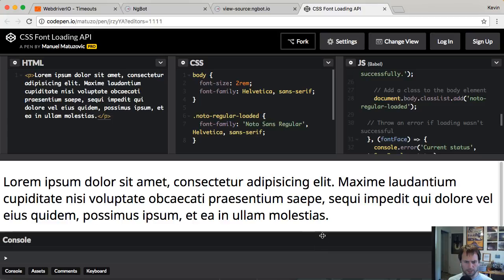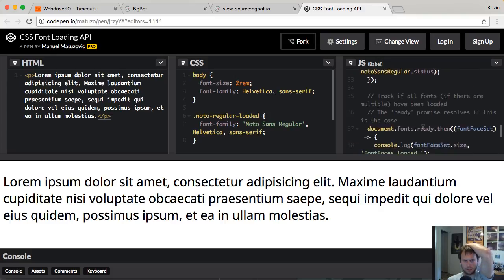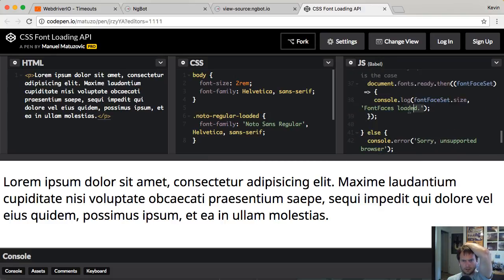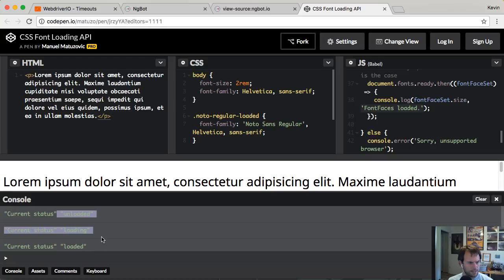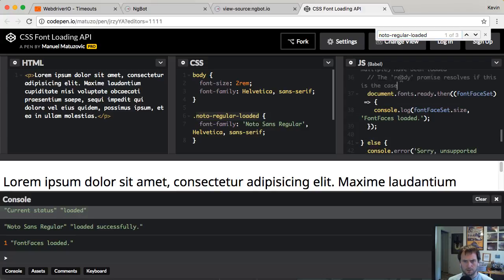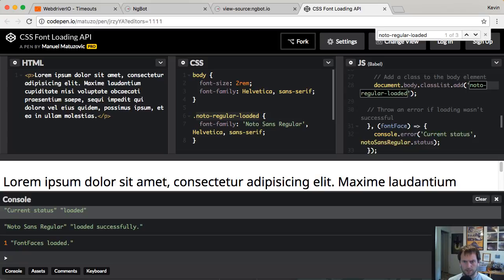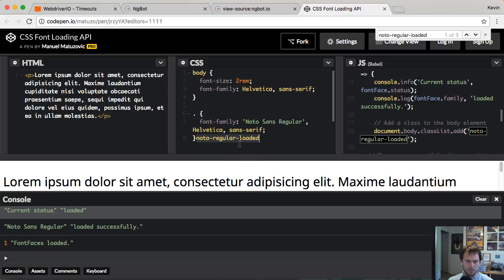And so if I did something like, let's see, I'm thinking about throwing in a set timeout in here just to slow things down a little bit. Console log. So there's the console. That's where it's loaded. These are the different statuses going on. This class is what gets added, I think, to the body. Let's see, paste that. Yeah, it adds this class to the body element. And then it switches to this font.